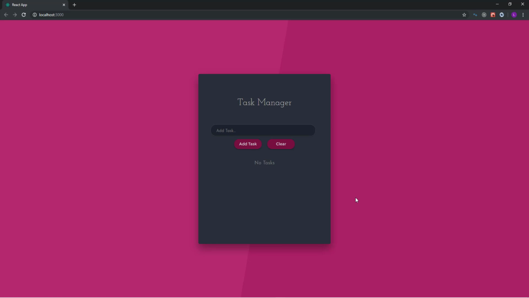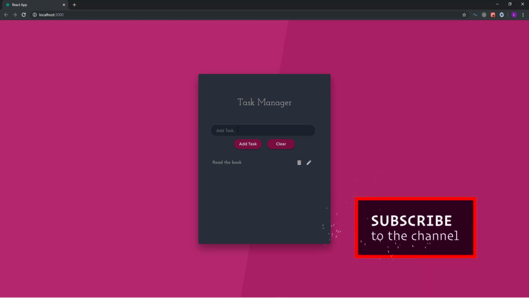First of all, before we start to create it, let's go ahead and describe what this application is all about. As you can see here in the center of the page, we have our nice looking app. It consists of an input field in which we can enter some tasks like read the book. Once we click the add task button or just press the enter key, the task will be added and displayed down below.